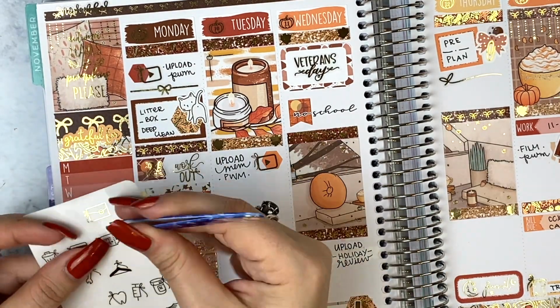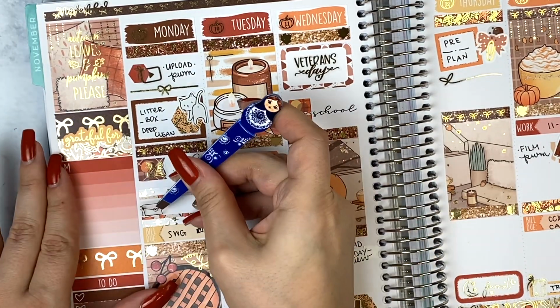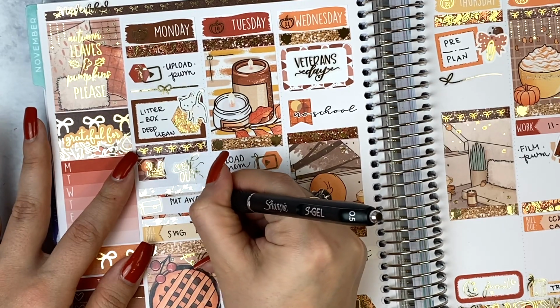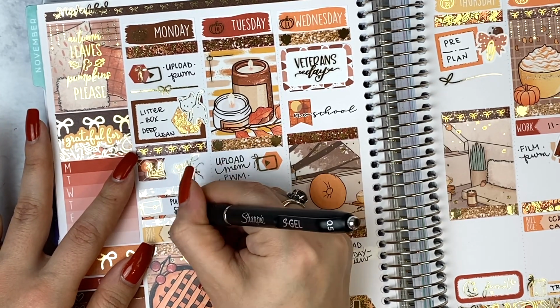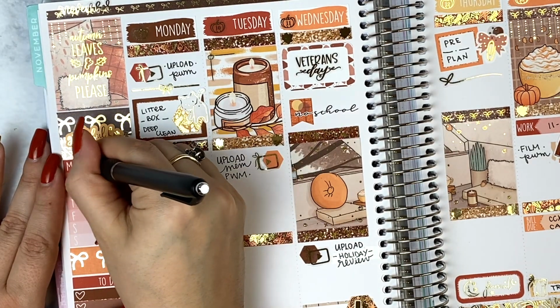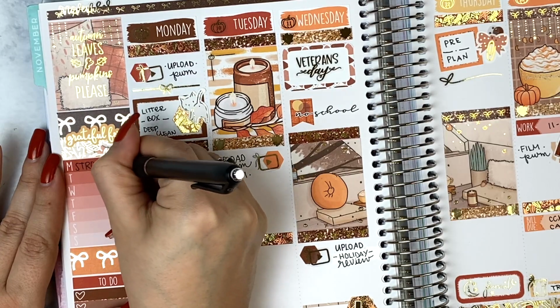And then I'm going to take another bow clear icon from the Giving Girl with one of her envelopes that her stickers come in, her famously beautiful envelopes, just to put stickers away, because I have a massive amount of stickers to put away after I plan, and I always plan over the weekend and neglect to put them away.